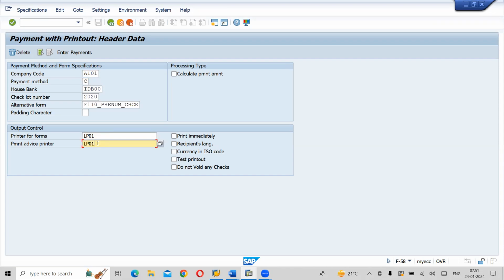Just write it down. After entering all the details, click on enter payments.